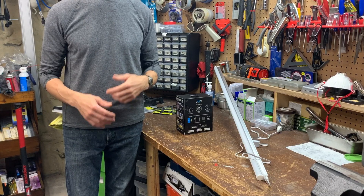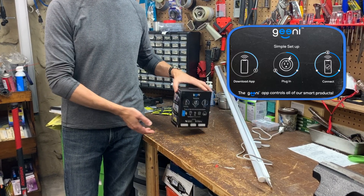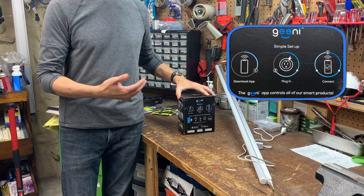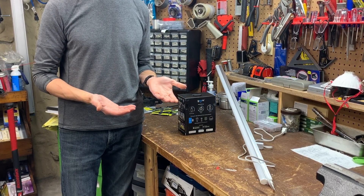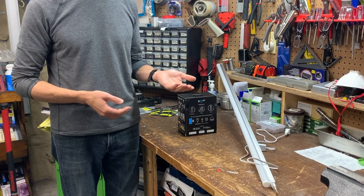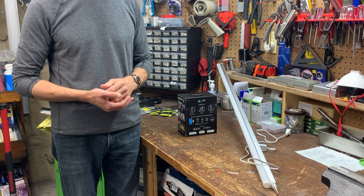Now to plug it in. Before I literally connect the dots, I'd like to demonstrate what 'simple setup' — which is how Genie's marketing department described this process on the packaging — looks like. There were a few hiccups during my installation which I'd like to share with you, so quote-unquote 'simple' in my case didn't mean quick. I'll try to keep this as brief as possible so you don't fall asleep. Here goes.